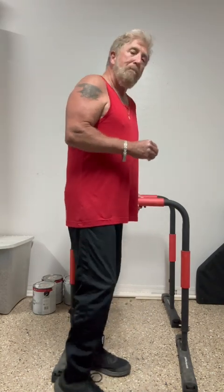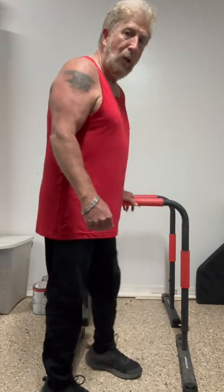And so if you apply these techniques into your workout, you're going to have a really great workout. Again, when you're doing dips like this, as you get stronger, use less of your legs, and before you know it, you've got your legs off the ground and you're doing your dips.